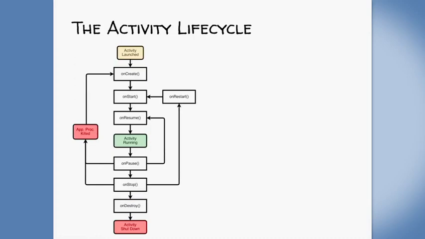Now, when this simple activity started, it wasn't visible on the screen. At some point, it became visible, and at some point later, it became invisible as it was removed from the screen. When activities are about to become visible, Android calls the onStart and sometimes the onRestart method. When activities are about to become invisible, Android calls the onStop method. So you can think of the visible lifetime of an activity as occurring between the start of calls to onStart and the end of calls to onStop.